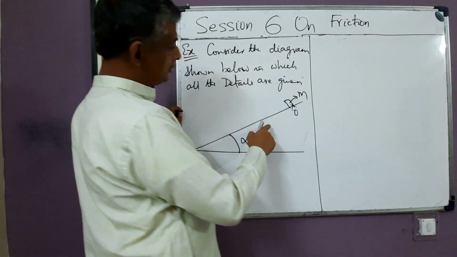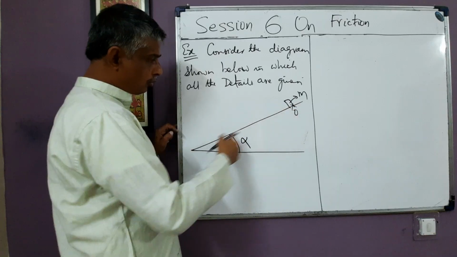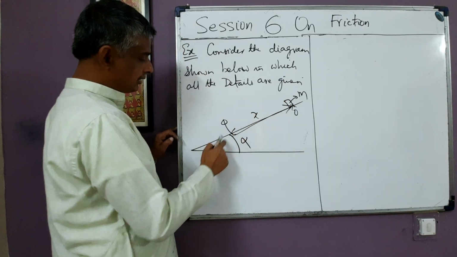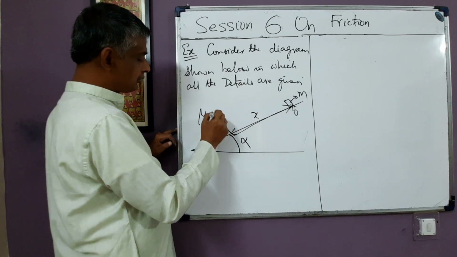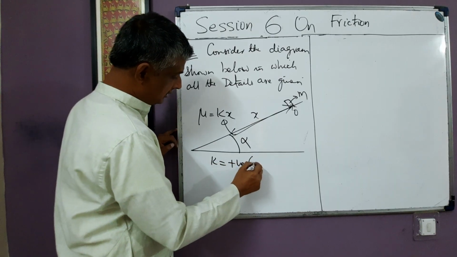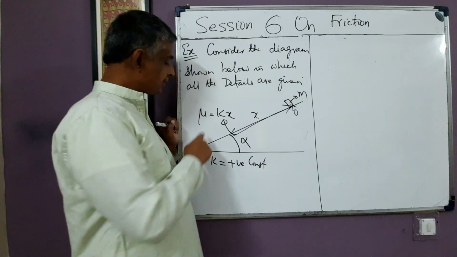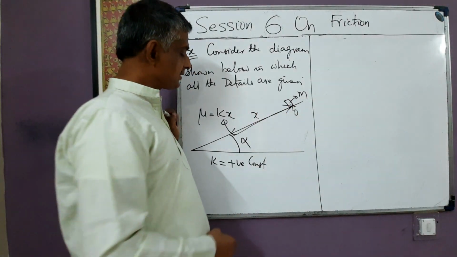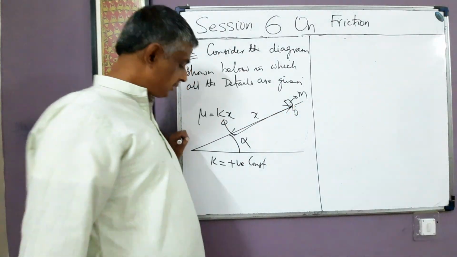Now the friction coefficient between the block and the incline depends on distance x from O, along this direction. Friction coefficient at a point on the inclined plane at a distance x from point O is mu equal to kx, where k is a positive constant, okay? This means that the friction coefficient between the block and the inclined plane is not a constant value. It depends linearly on distance x from the point O as mu equal to kx, where k is a positive constant.